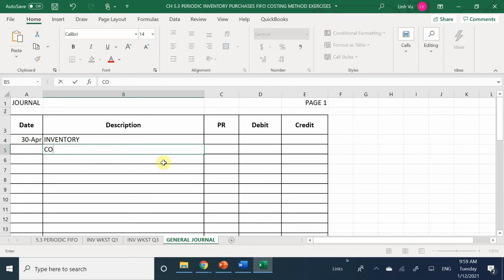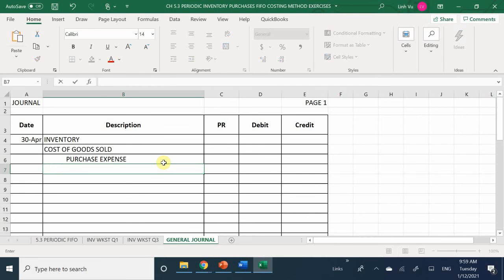But we also had to recognize cost of goods sold, that we sold some items along the way, and that we're converting our purchase expense and our freight expense.